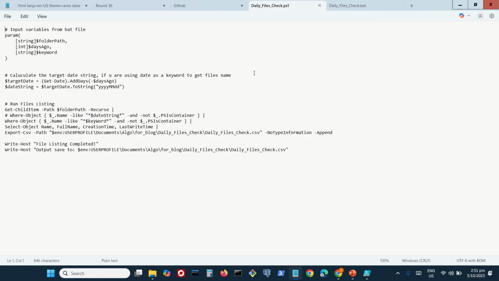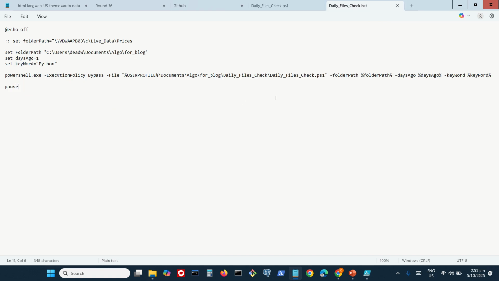And this script here is a recursive script. That means if there are subfolders inside your main folder, you will still get all the files that you require based on the keyword or the date. So this is the bat file which you must have.